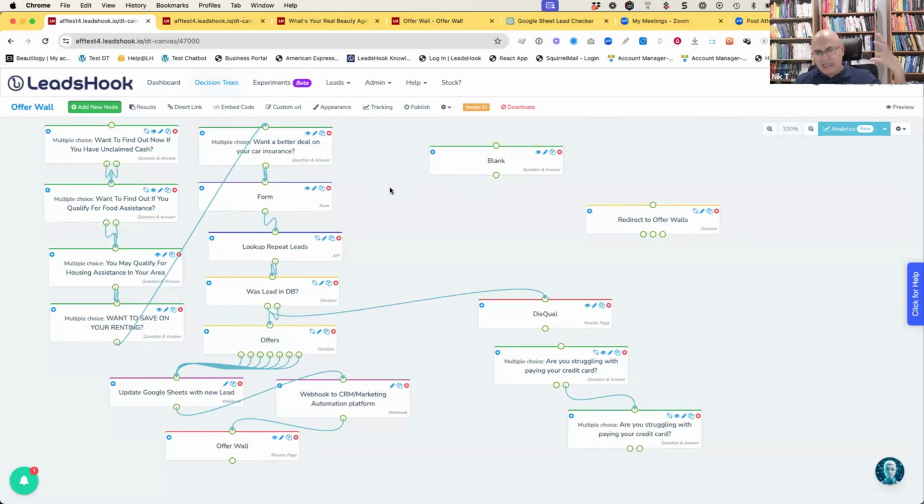Obviously, TCPA compliance is getting tighter and tighter and tighter. You can't just say, hey, me and my partners will contact you. That's kind of a no-no. So what you can do in that case is bring the information back from your lead distribution platform of who actually bought the lead. The TCPA form that you present has a custom field for who that client is. So you're fully compliant, actually.